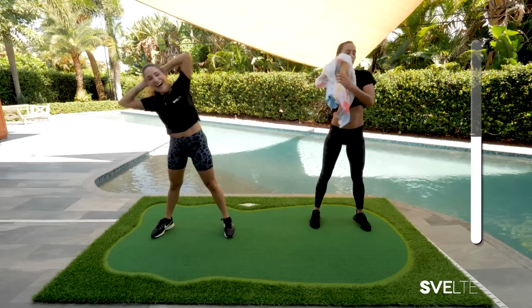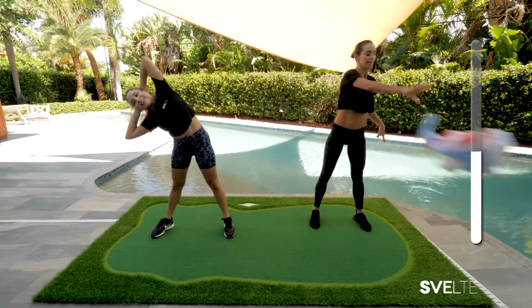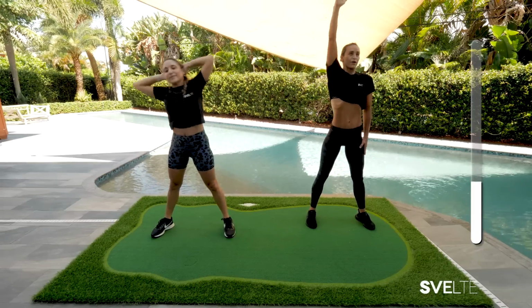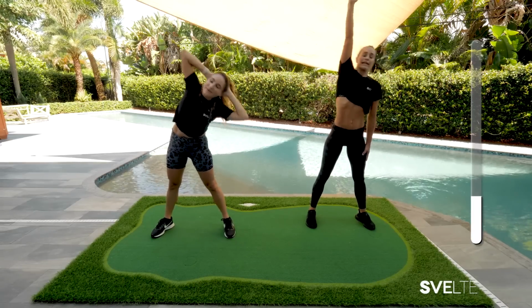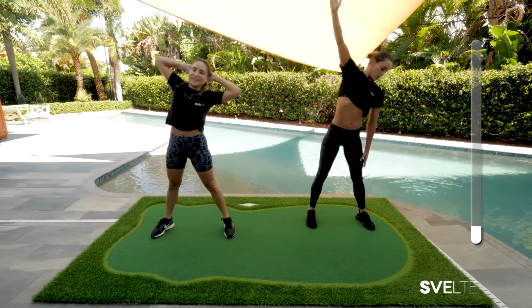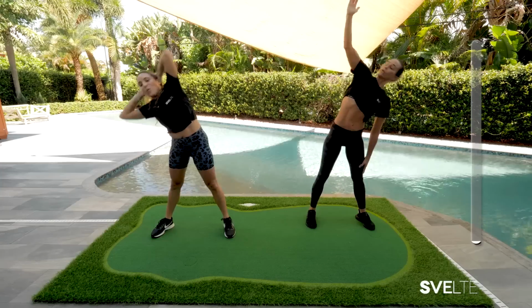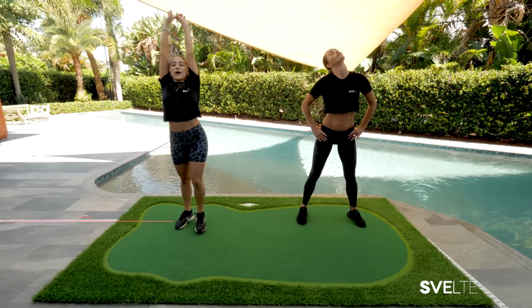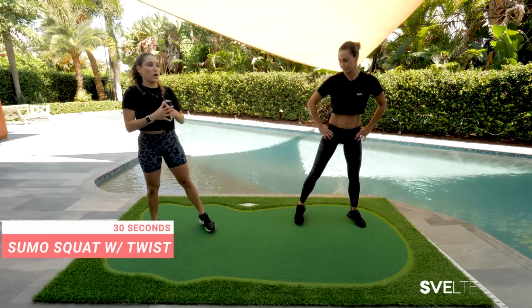Okay. So as you're doing that, making sure when you're switching sides, reach up to the sky, and then you're really tracing down your hips and then extending up. Down, extending up. Very good. 3, 2, 1. Reach. Very, very good. Reach up, stretch, stretch, stretch, and get ready for a sumo squat torso twist.